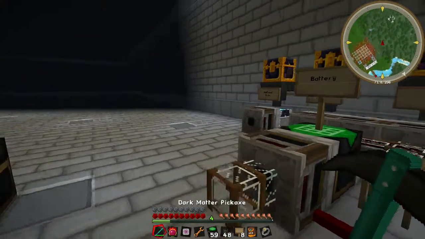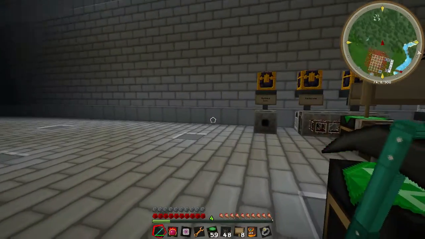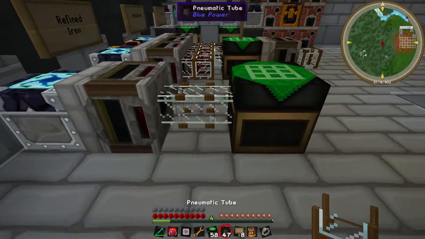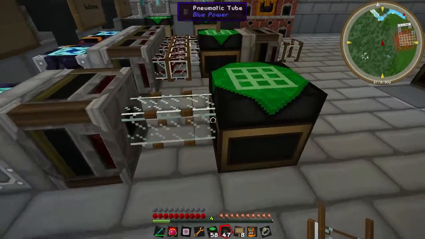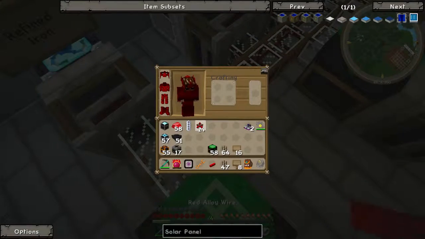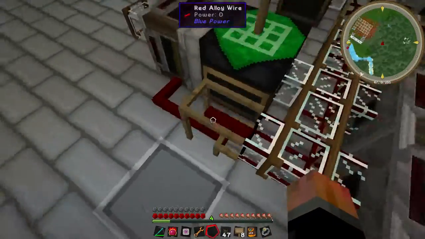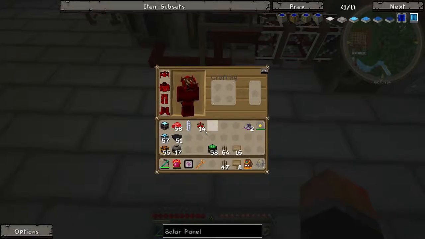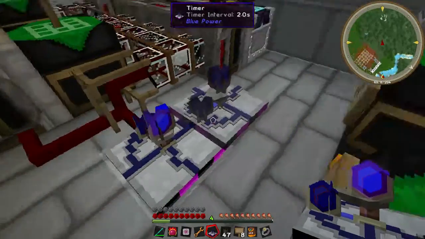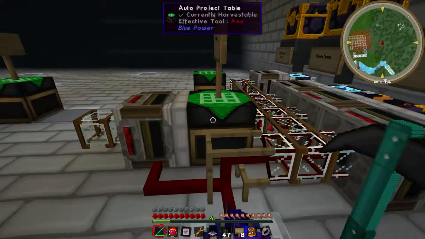Let's take a look. What do we need from here? We need refined iron to be crafted into blocks. That's right. So let's put down one of these. Do we want to use pipes? Yeah, because they look awesome. You want to use pipes whenever you can. So we'll put down one of these freestanding wires. This will connect, yes. And this will connect as well. Great. So this will get a pulse every time the rest gets a pulse as well. So we can put down the timer somewhere over here. There we go. And this will now automatically feed and fill up. Great.